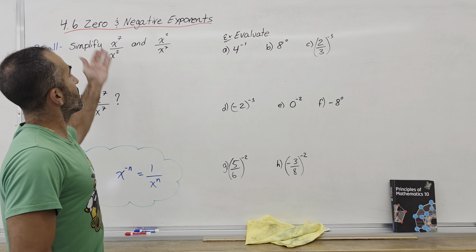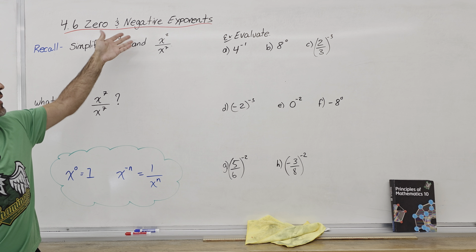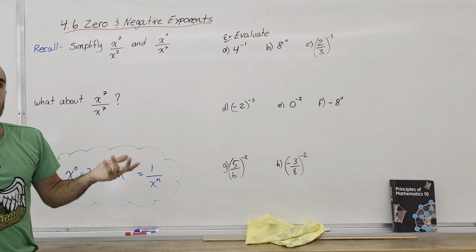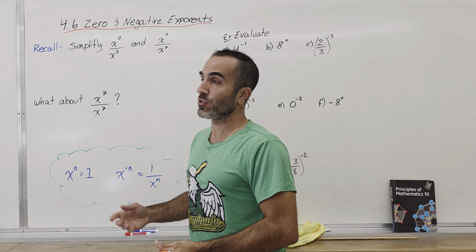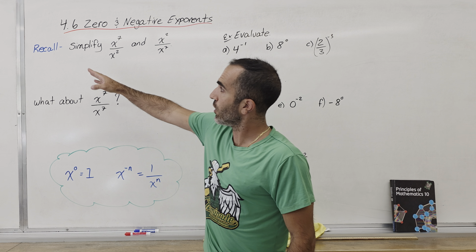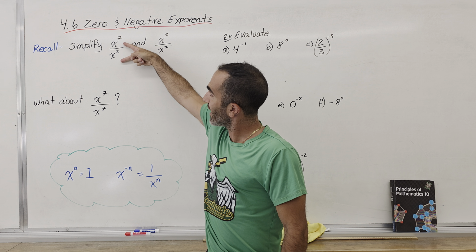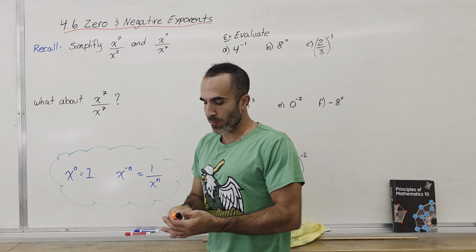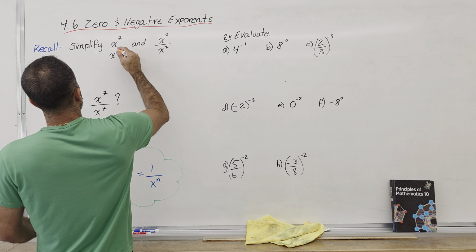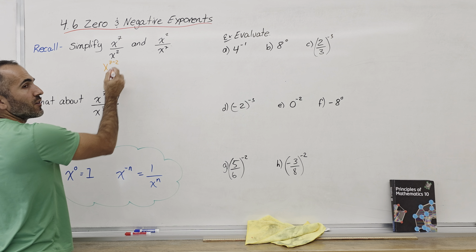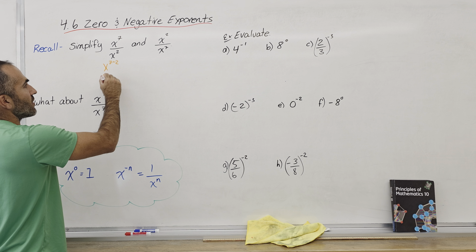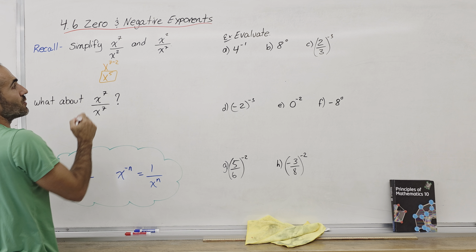Zero and negative exponents are something that you probably explored in grade 9. We need to understand them much more deeply in grade 10, and then even more so in grade 11. So, first of all, recall exponent laws. When I have x to the 7 divided by x to the 2, this means x to the 7 minus 2. I don't have to write this, but that's what I'm doing. And this is an x to the 5. This is what I simplify this to.